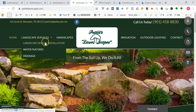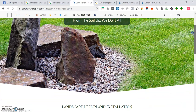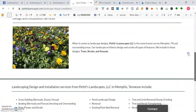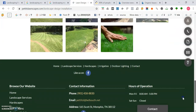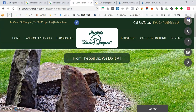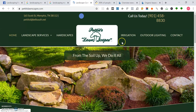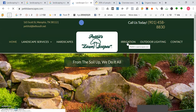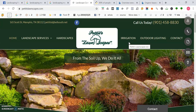Another thing: for each service page, you want to have between 500 to 750 words. Let's check out one of their service pages — like landscape design installation. It doesn't look like they have that 500 to 750 words, but that's definitely something you can one-up them on. Having great content is important, and generally the more pages you have, the better.